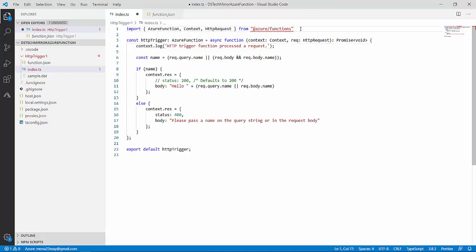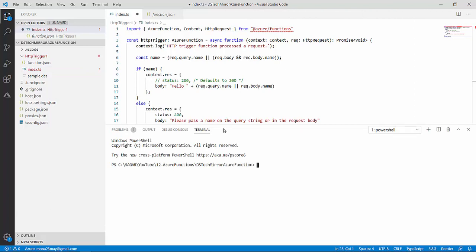We will also be installing PnP.js, but before that we have to install this. We are getting this error because it cannot find the module Azure function, so we will install the Azure function module. Let's start with that. To start our code, first we will install our Azure function core tools. For that, I will be using this command: npm i, where i is for install, -g, globally. I will install Azure function core tools at version 2, which I need.